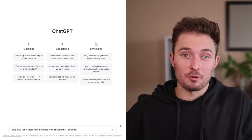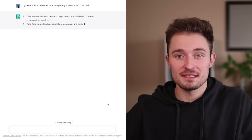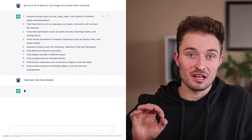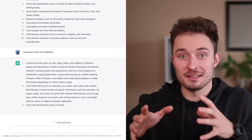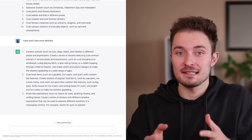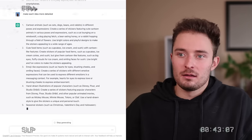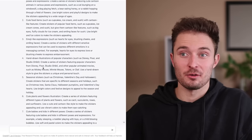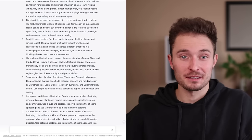I'm just going to ask for a list of image-only stickers that I can sell. Once I enter the prompt, it'll begin typing out a list in real time. From there, we could ask it to make each idea more detailed. This method is much faster than searching what other people are selling on platforms like Etsy, Redbubble, or Society6, and you don't have to worry about copying their ideas. Obviously, if it gives us any ideas relating to Disney or Pixar or any kind of trademarked idea, then we're going to have to completely ignore it.